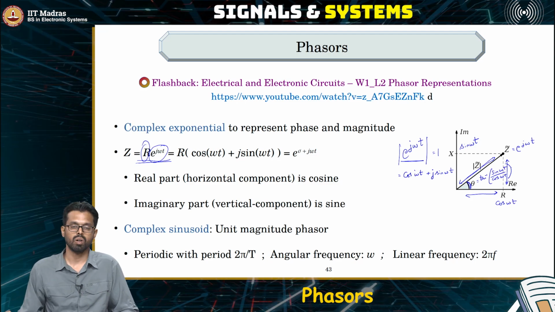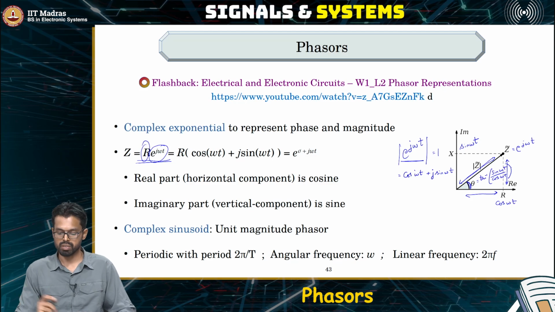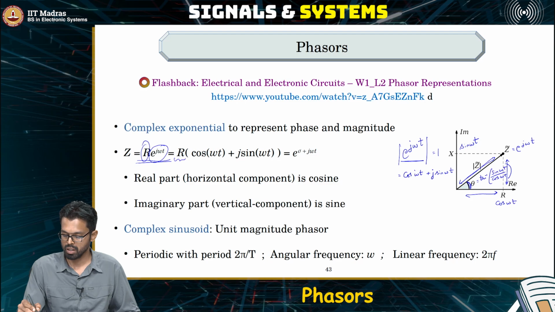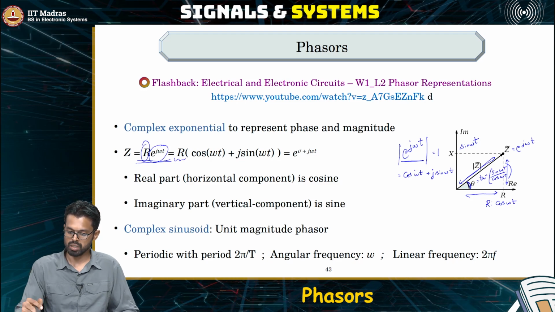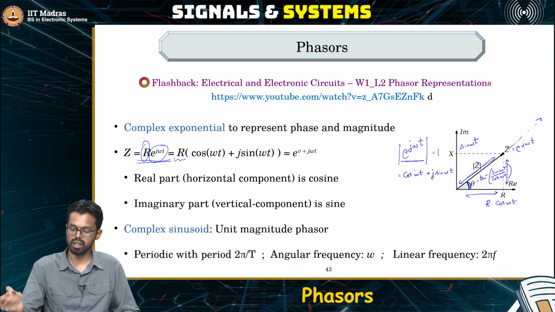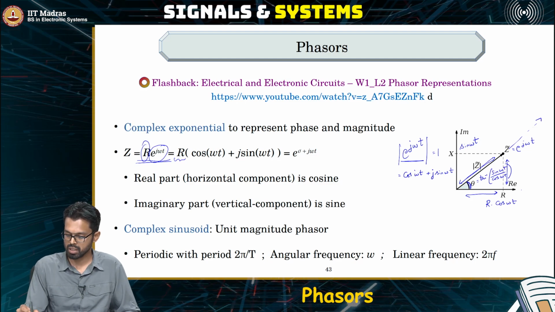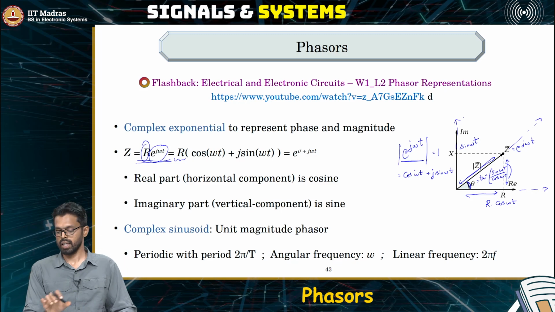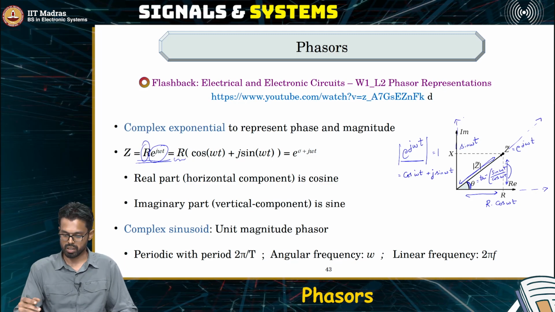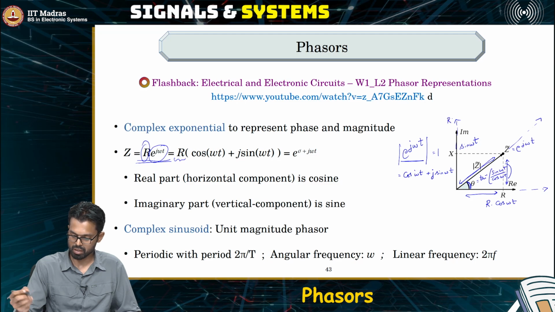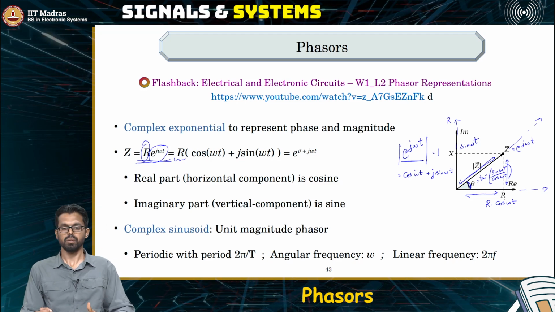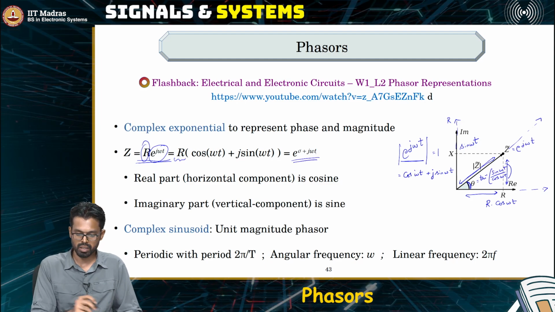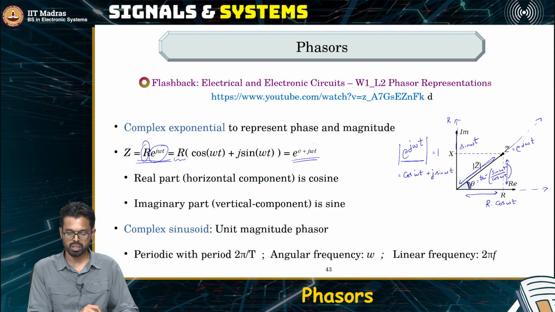Now the phasor need not always have magnitude 1, it can have a different magnitude, some other magnitude r. In other words, we can just have this line scaled by r, which means the corresponding x-axis, y-axis values, the real and imaginary, also get scaled with that r. That's it. So we can very compactly represent everything as e power sigma plus j omega t.